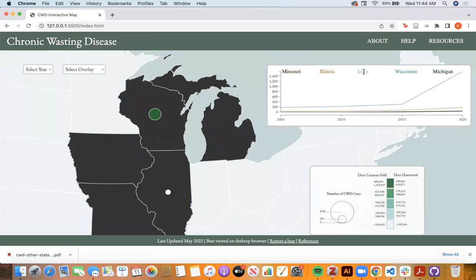This tool really helped me visualize how CWD cases have increased in Wisconsin over time compared to other states, something that is hard to see when I am just looking at data tables or even a static map. I will now continue to interact with the map and coordinate the line chart to gain more insight and look into different state policies for CWD to inform my own decisions.